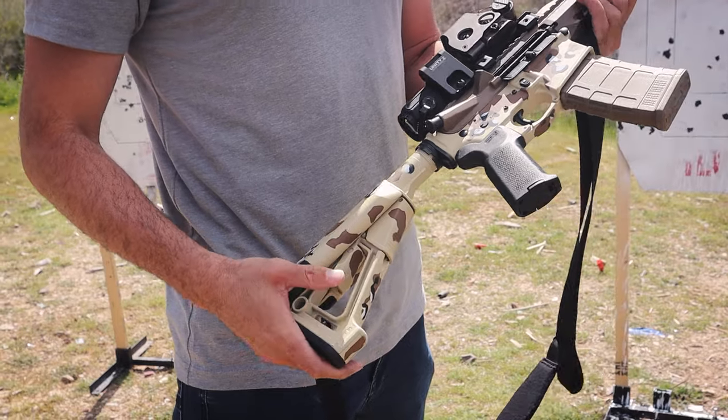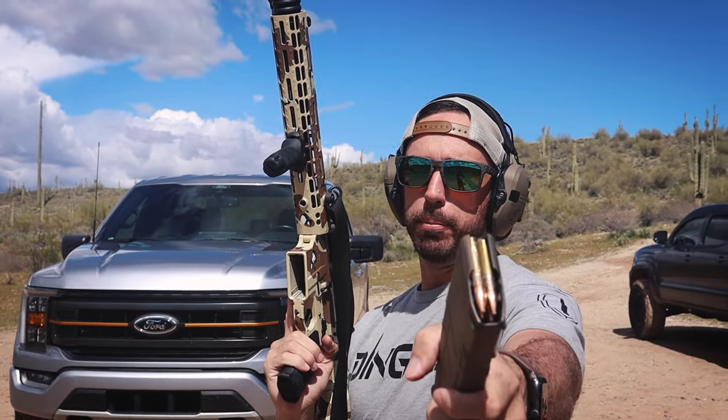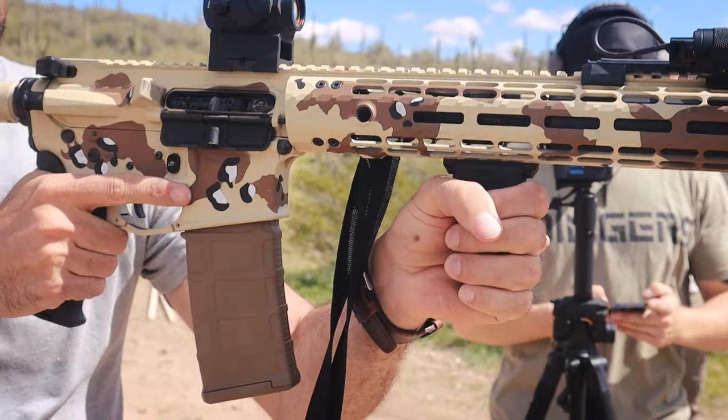I'm impressed — 25 on target at 40 feet, full auto, with the vertical grip. Not bad. Let's switch it up though. I think a huge factor in determining if these actually help is a shorter barrel. You can already use a foregrip on a 16-inch barrel — the ATF is cool with that. What they're not cool with is when you chop your barrel in half and use a vertical grip on a pistol or something not registered as an SBR. So let's test our theory — 20 rounds of 300 Blackout, full auto, and see how recoil management is.